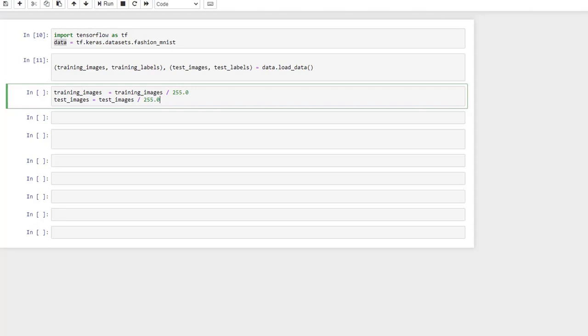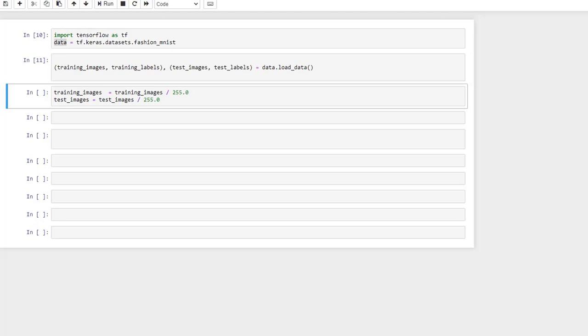If we divide by 255, the numbers between 0 and 255 will instead come between 0 and 1. This process we call normalizing the image. Basically, if you apply normalization, the neural network works better. But if your input is a simple value, then this kind of normalization is not required. But here we have inputs like 255, and that is why we are applying this normalization technique.